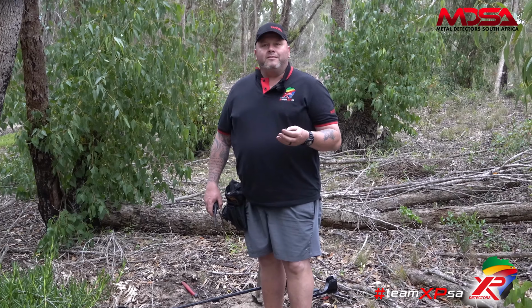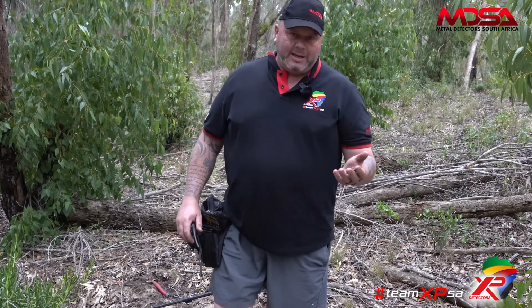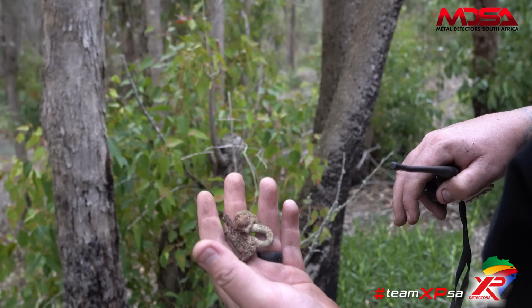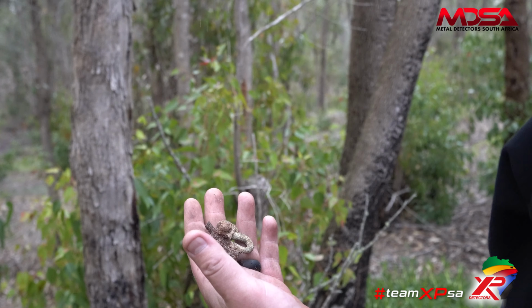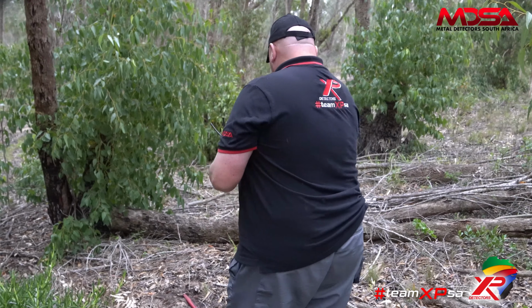Okay, take 105. I'm just over. So, guys, I was digging, got an 85 signal with a bit of an iron tone. See what I dug, like a snake buckle. The reason for the iron tone, see this piece of iron attached to the snake buckle. I'll clean it up nicely and show you guys again. Yeah, like a chop. Let's go dig.